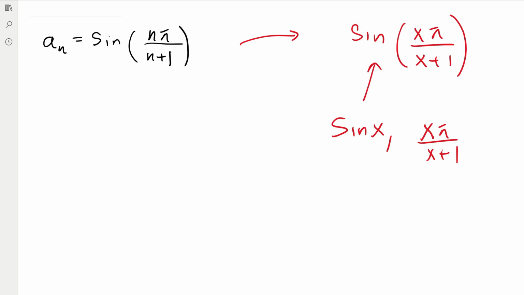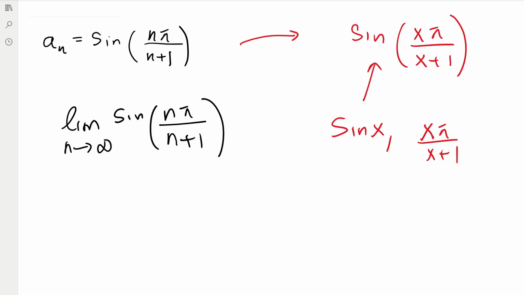Now, working with composite functions can be very complicated. If you think about the sequence, to find the convergence or divergence, you have to take the limit of the sequence, right? There's no way around it. So taking the limit of a composite function can be another complicated thing. All right, so what can we do here really?